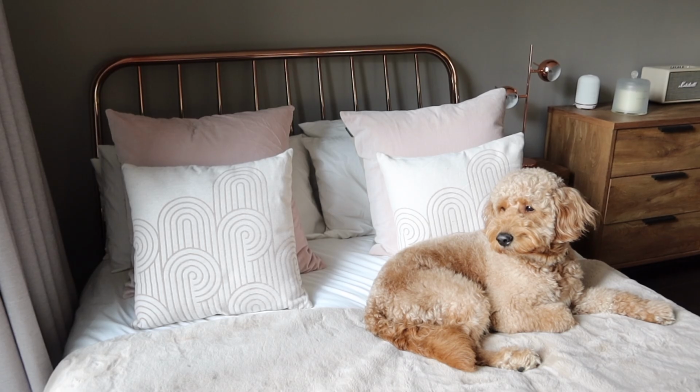I actually had the inners from the old cushions, but yeah, you just get this, so just bear in mind, you will need to buy the inners. And then I also got the matching throw, which, can I just say, was very expensive, but the quality is unbelievable. It's so beautiful. It's almost a weighted blanket kind of feel because it's so heavy. I don't regret buying that. I bought it with my Christmas money.